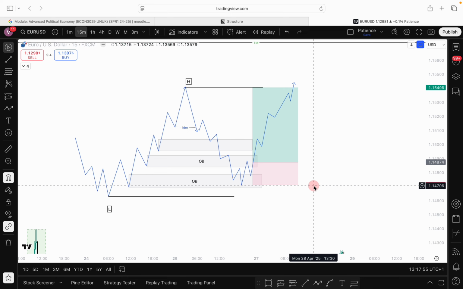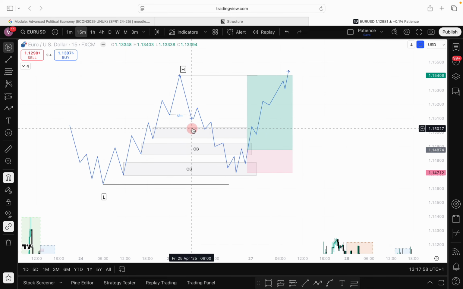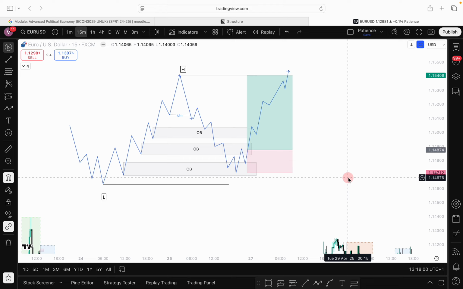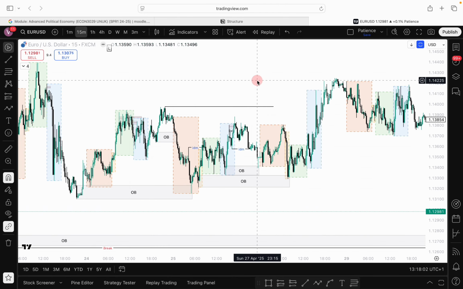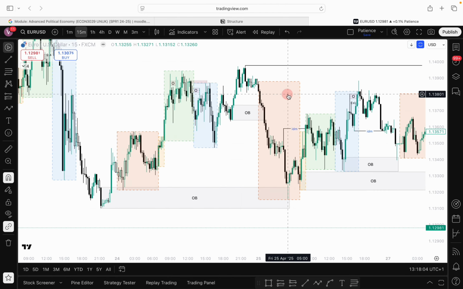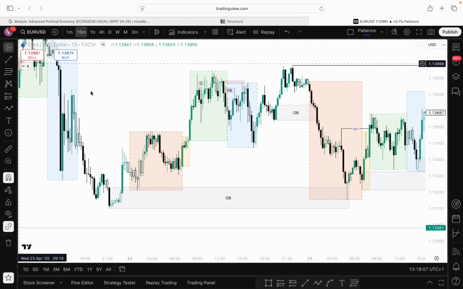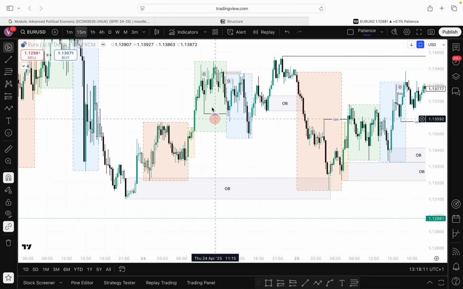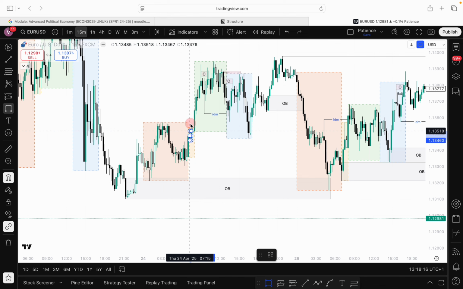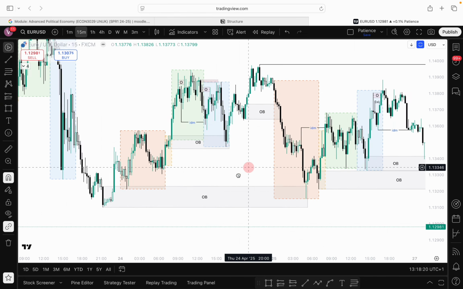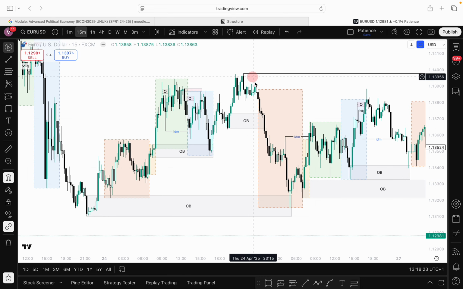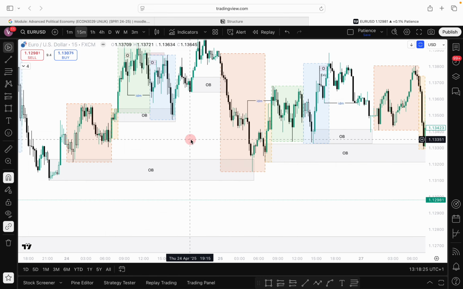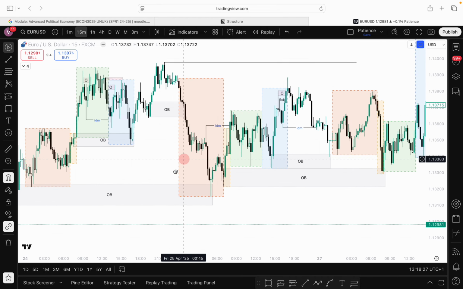Now that I've shown you how to identify a range and which three main types of block I use, I'm going to show you how you would apply it to charts. So let's go back to the previous example. So here we have IDM, yeah. That's going to be our IDM. Price goes down. This is going to be our first block, here. Price comes back into it nicely, renews the high, comes back to this external order block, okay? And then from here, we have a new range.